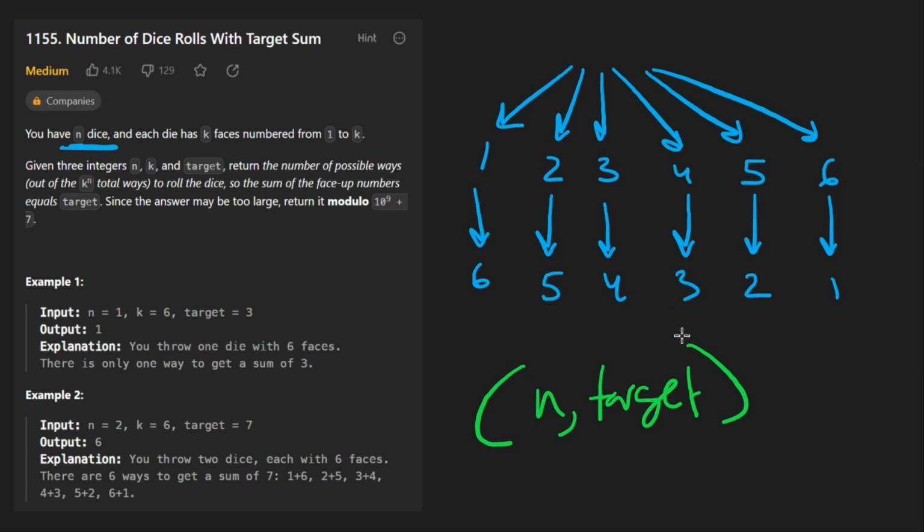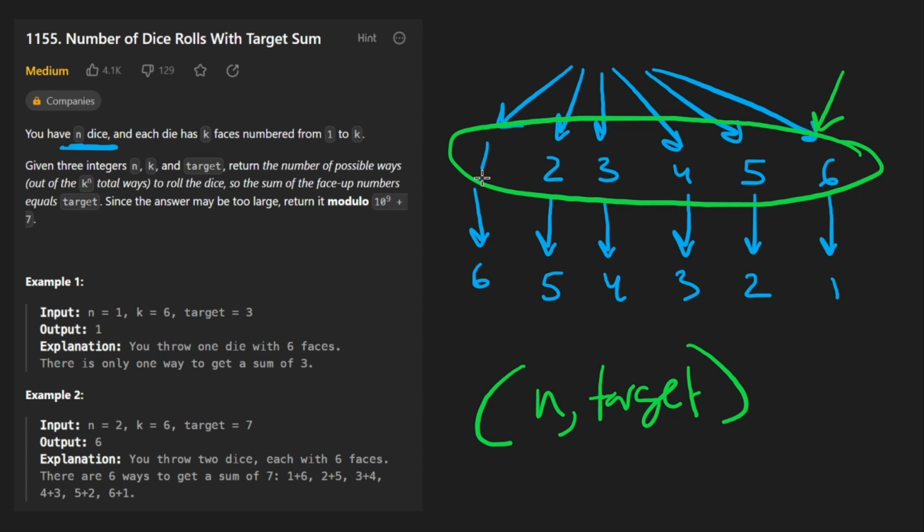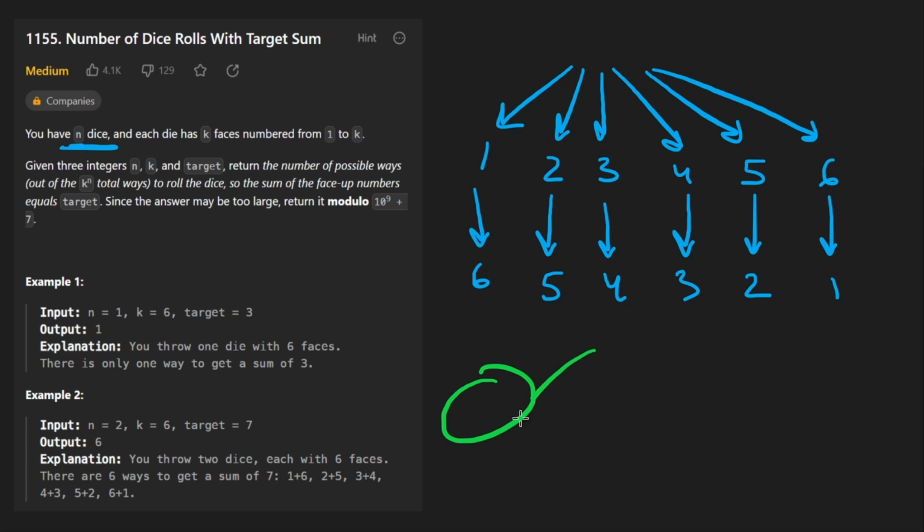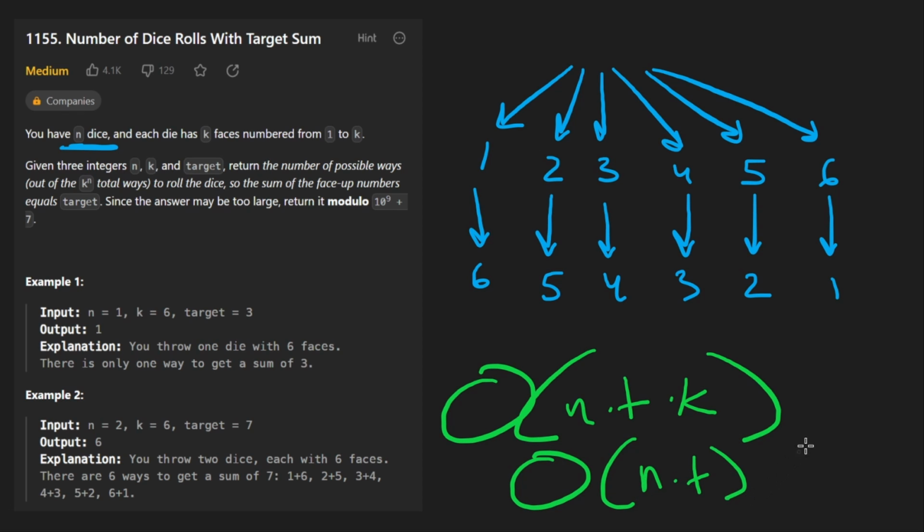But we know that within the recursive function, we will loop this many times, and this is defined by how many faces each dice has, which is another variable, k. So the overall time complexity is going to be big O, n times target times k. The space complexity is going to be n times target, because that's how many possible values are going to be in our cache. Now let's code this up.